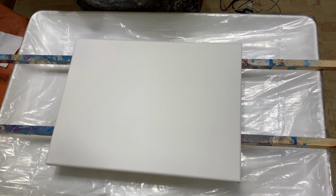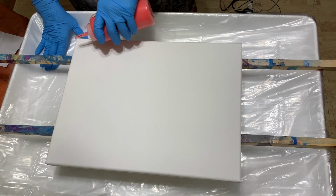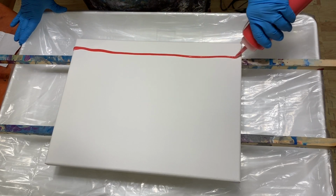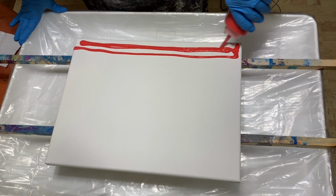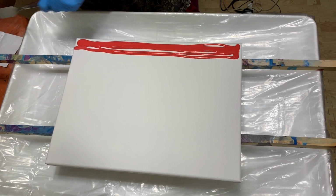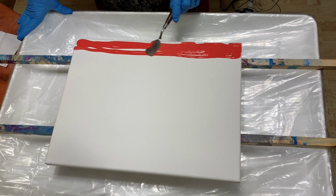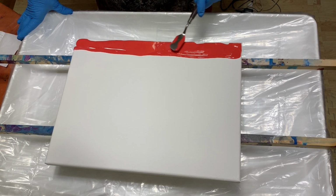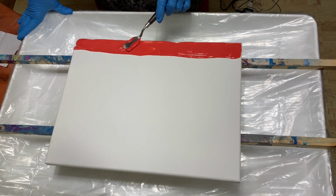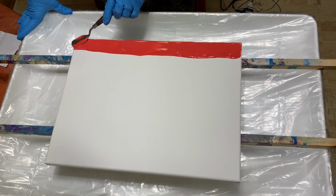Hope for the best. I've done several and they've all sold. And I don't have one right now, so I thought I would get another one done. So we have to have 6. Hope that I have enough paint. This might take a while, so it might be a long video. Maybe I should have done something else instead of the flag, because it does take a while to make sure you get it just right.